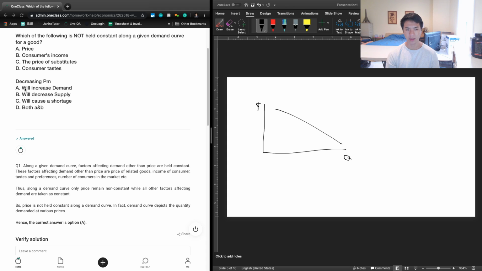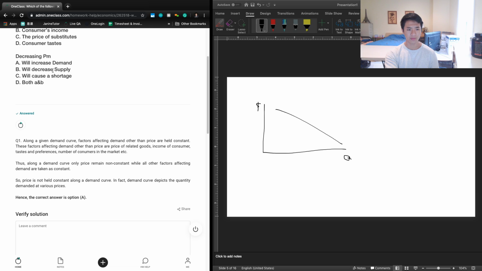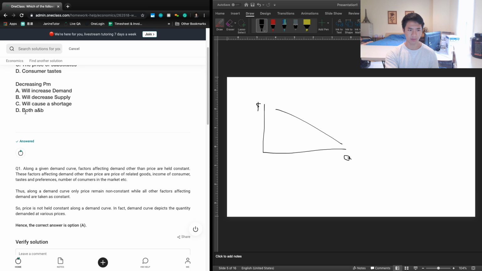So it looks like both A and B, but again, I really want to clarify that normally when we're talking about an increase in demand, that refers to a shift in demand. When we want to talk about quantity, we would specify will increase quantity demanded and will decrease quantity supplied. That distinction between quantity demanded versus overall demand is really important. So I think the phrasing of this question is a little bit misleading, in that will increase demand usually implies a shift, but in this case, I think they're referring to an increase in quantity demanded, or a shift along the curve, rather than a shift of the entire curve. So the answer choice here would be both A and B.